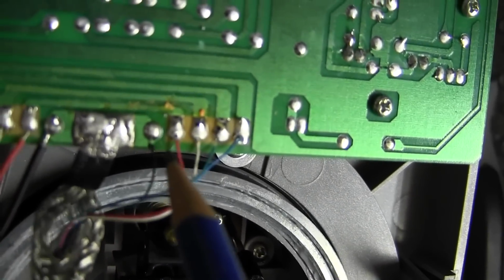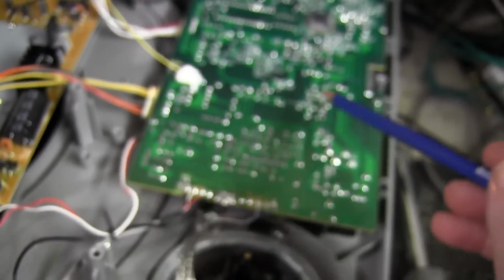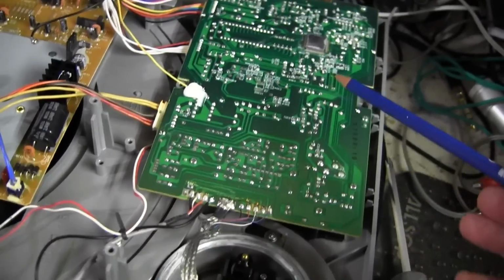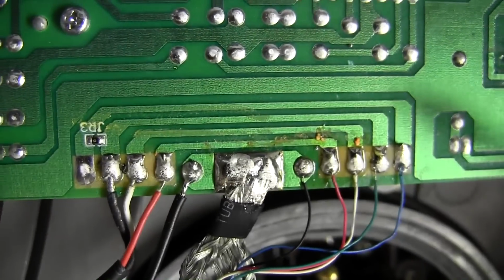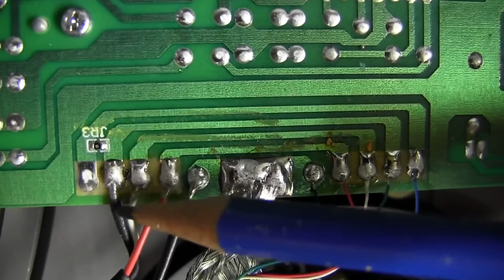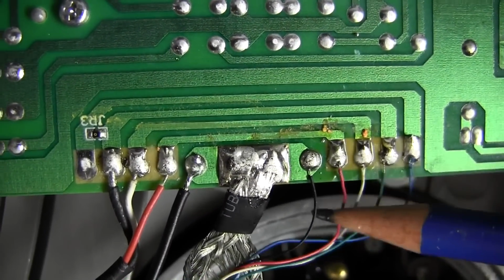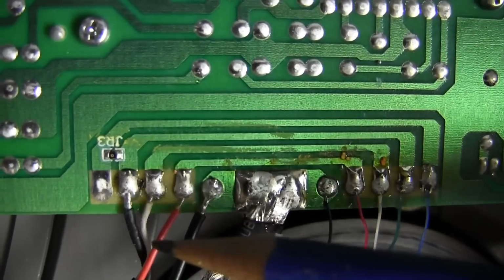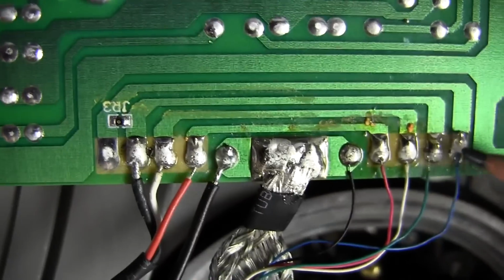And these are the wires that come from the cartridge. Well, as you can see, this is the board that controls the speed, if my camera will focus, the speed and all that control of the turntable itself. They've obviously decided to use the end of that circuit board just as a little bus bar or junction bar for connecting the tone arm, which are these wires, to the preamp, which are these wires. Okay, so let's follow it.